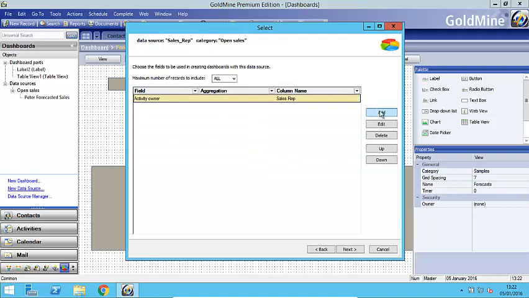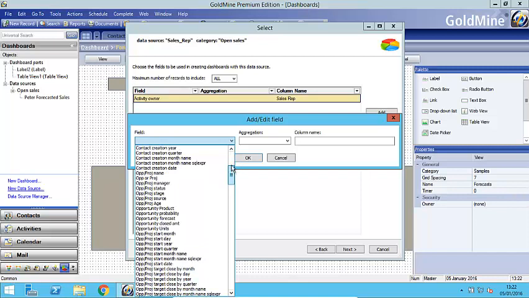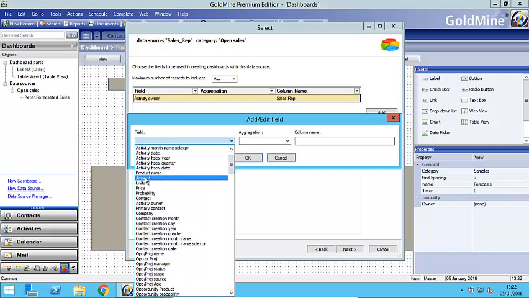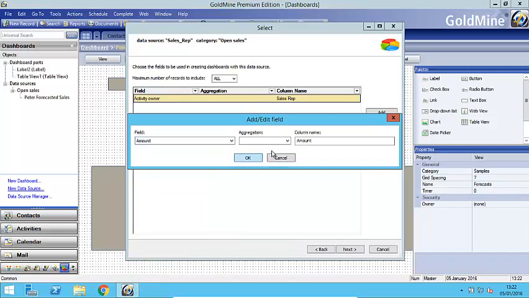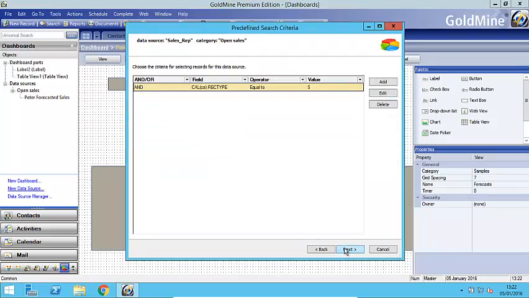Okay. The next column I'm going to do is summarize the amount field. So we use the amount field in the table, which was this field here, but this time I'm going to use some aggregation, which is to sum up the amount. So essentially it's going to group it by sales rep and give you an amount based on each sales rep's value. Choose OK. If I choose next, again it's only looking at forecasted sales, so we'll only get the users that have forecasted sales in the system.